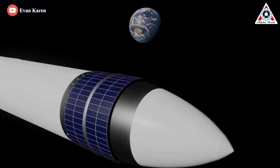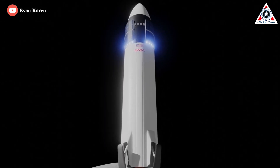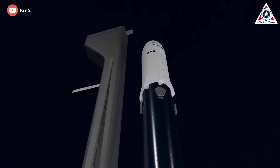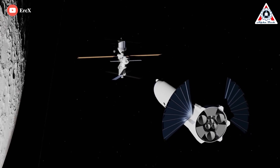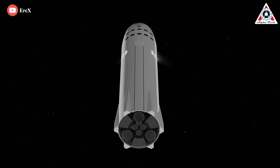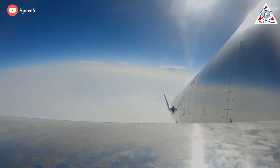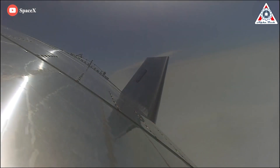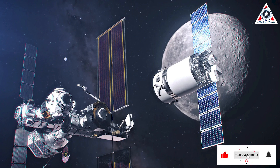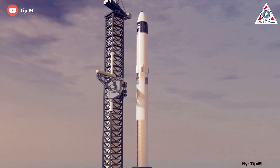Through the Human Landing System, or HLS program, NASA has already committed to investing at least $3 billion to develop a crewed Starship moon lander and the fully reusable launch vehicle and refueling infrastructure required to launch and operate it. With barely any modification, the Starship architecture that SpaceX and NASA are already developing could be used to deliver tons of pressurized cargo to cislunar space, lunar orbit, the Gateway, the lunar surface, or just about anywhere else NASA wants. Leveraging that significant investment would also tick almost every box in NASA's new RFI by drastically reducing upfront and total development costs, helping to stimulate a vibrant deep space supply chain, and beating Dragon XL's cargo capabilities by a factor of 5, 10, or even 20 or more.